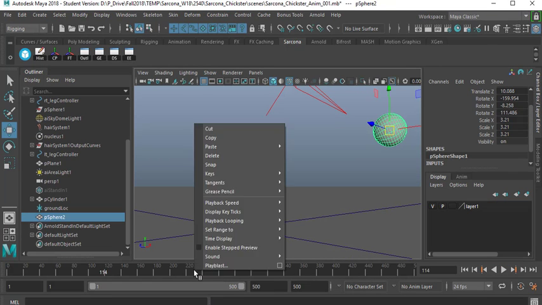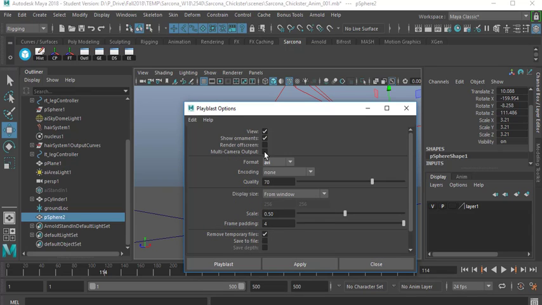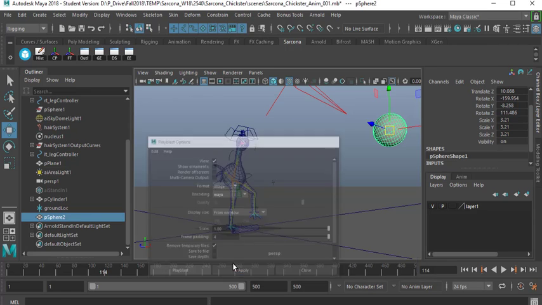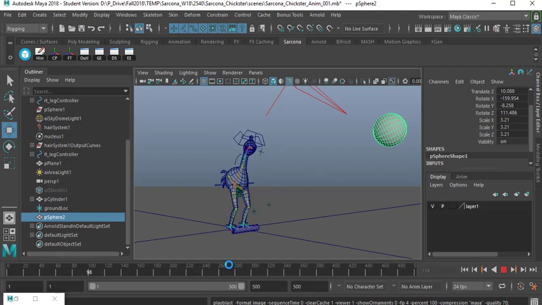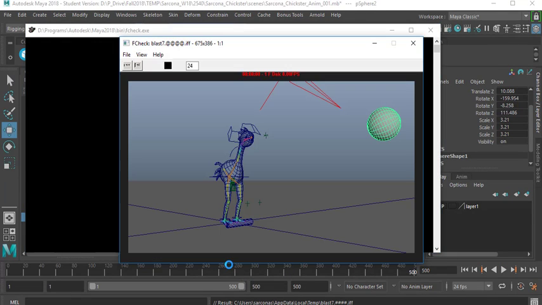So if you right-click in your timeline, you can go to Playblast option box. I don't need to show the ornaments. I'm going to save this as an image. I'm going to save it as Maya, and I'm going to save it as 100%. And then just hit Playblast. What this does is it goes through and renders it out to basically just a picture viewer of what I'm seeing. So it won't be like lights and cameras and all that. It'll just be what we saw in the viewport.